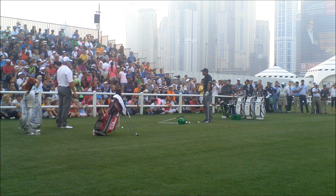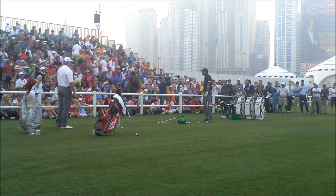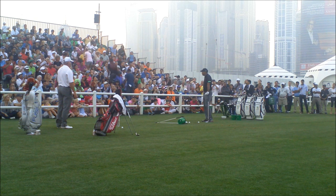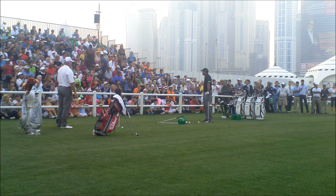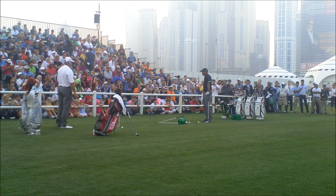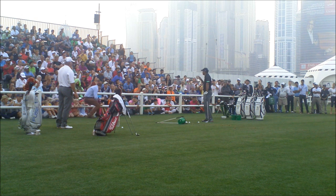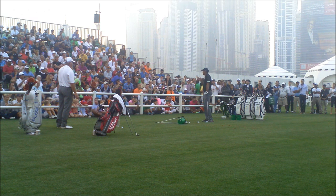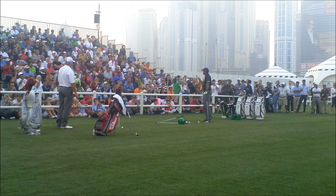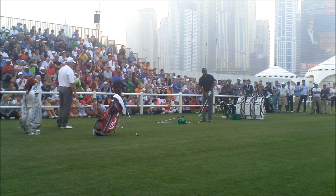What my dad used to challenge me all the time was to hit my normal club from 140 yards, and that's usually a 9-iron. Then from there, how far up can you go in clubs and still hit the ball the right distance? That's an easy challenge, but you have to keep it on the green. So you get up to like a 4-iron, 3-iron from 140 yards, you've got to get creative trying to hit the ball on the green. And that was his way of challenging me to move around my trajectory a little bit.